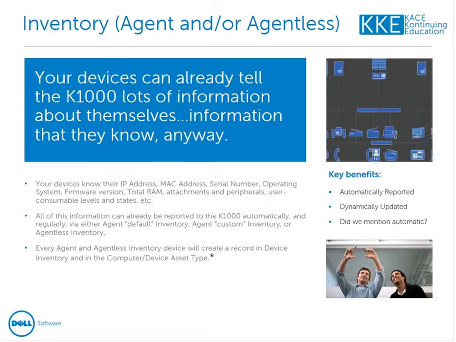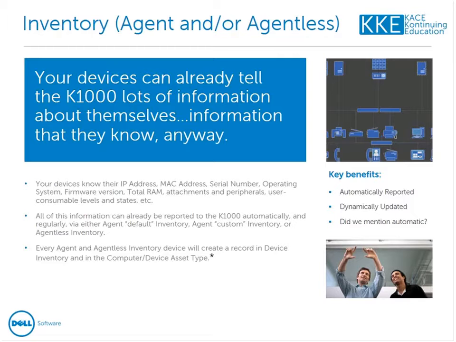All right. And we're going to be pulling information that the machine knows about itself. Things like the IP address, the MAC address, the serial number of the machine, what operating system, and what's the architecture of that operating system. All the different things. We're going to be doing WMI calls against the machine and pulling all sorts of different hardware level information. We're even going to use that information and go get your Dell warranty status and bring that in live. And this is already being reported to the K1000.